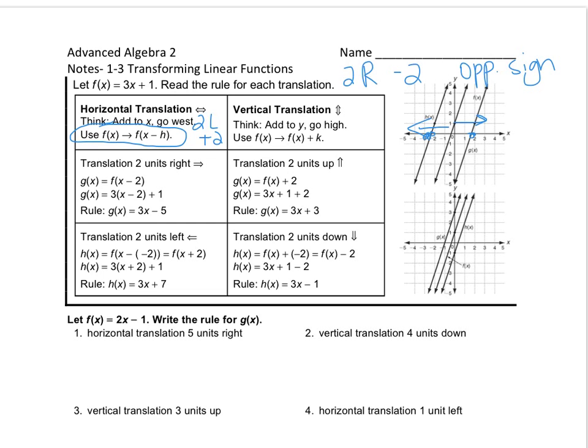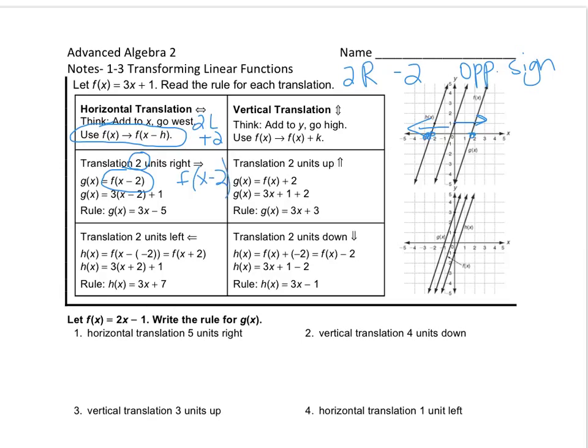If we continue on down, let's look in this section right here. For 2 units to the right, you are going to be entering f of x -2 versus +2. You're always going to do that opposite sign. Before I go any further, here is the original line right here: f of x equals 3x plus 1. When we do a horizontal translation, whatever you're doing the translation of is going to go into the input. So just like it's written here, you're going to be doing f of x -2.